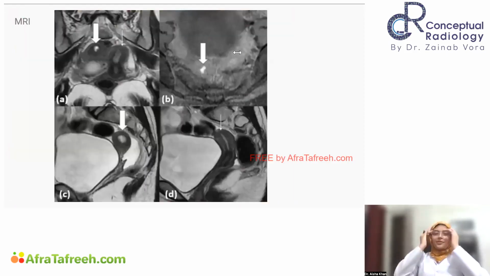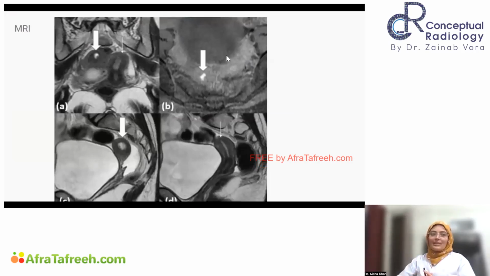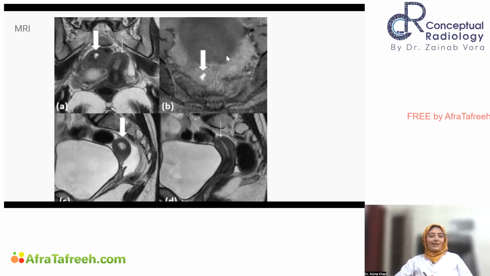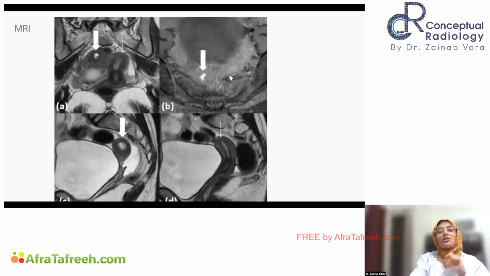Why? Because the endometrium is functional, meaning some kind of menstruation will happen. So on T1 the blood products will be hyperintense, right? And they will not suppress on fat suppressed images. So they will be bright on T1, may be bright or not depending on what kind of blood products are there, how chronic they are. But on T1 usually they will be bright, and here also we see that on T1 images it is bright, and in the second image, B, on a fat suppressed image it is not suppressing.